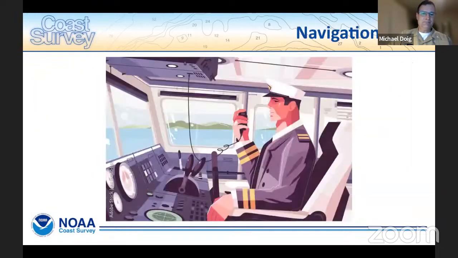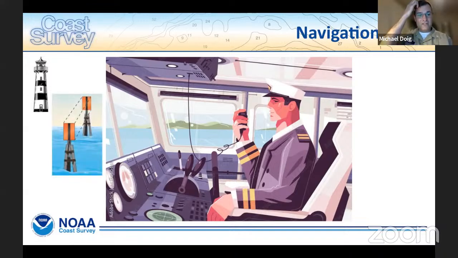Well, when you're on a ship, you might have very similar things, but in a little bit different forms. One of the things you might be very familiar with are lighthouses. Lighthouses can tell you how far offshore you are. They can tell you your location, any number of things that you can use a lighthouse for. You can take a fix on it. Range markers can give you information, much like the lines on a road. They can tell you where you're at in a channel as you're navigating in and out of port.